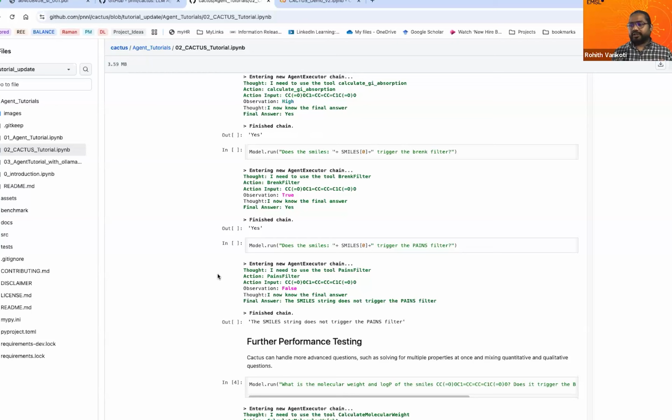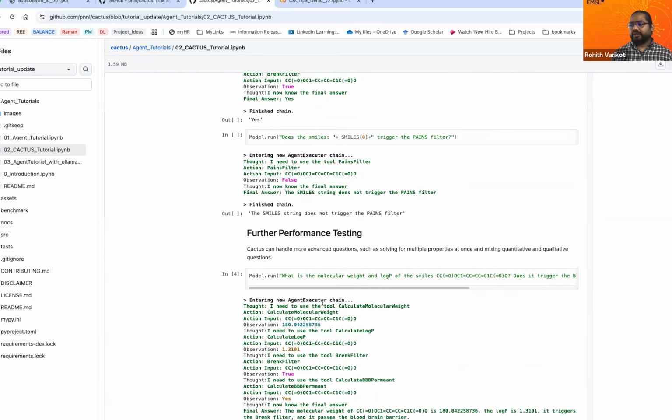And for further testing, we also looked into whether it can handle multiple questions. So we asked more than one question, for example, what's the molecular weight and log P of a given SMILES, does that trigger Brink filters, and does it pass the blood-brain barrier?